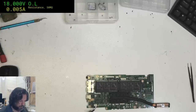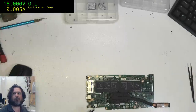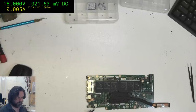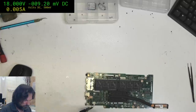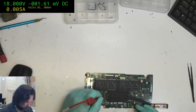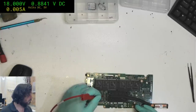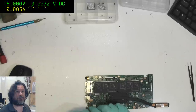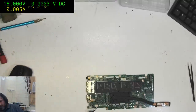Having a bit of a tricky time measuring that because it only appears for a short moment, but yeah, we'll give it a look. 0.8 volts. So 0.8. No, I'm putting this one back together. I'm done with it.